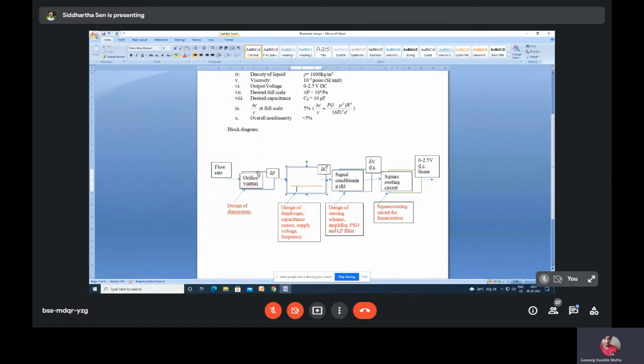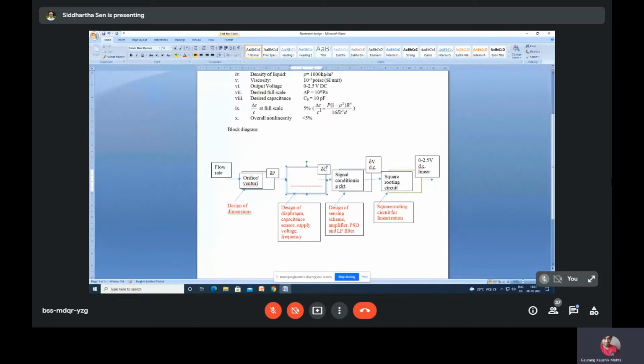So naturally, we can use several techniques. One is that in that path, you use some sort of perforated type of fixed capacitor plates, so that the pressure difference is transmitted but the fixed capacitance remains. So in the design of the diaphragm capacitive sensors, again the supply voltage, the frequency, and what excitation I should give, all of these are needed. So this is a guideline.